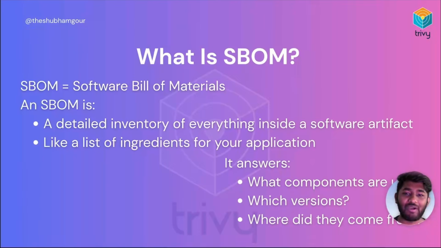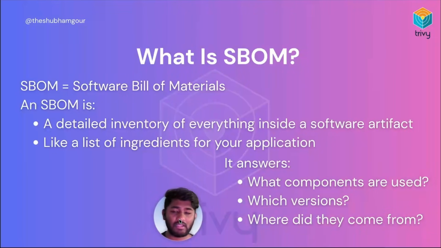Okay. Now, what actually is SBOM? SBOM stands for software bill of materials. It is a detailed inventory of everything inside a software artifact. It is just like a list of ingredients for your application. Now, what answers does SBOM provide us? SBOM gives us answers like what components are used, which versions are being utilized, and where they came from. These are the three things that SBOM gives us answers for.